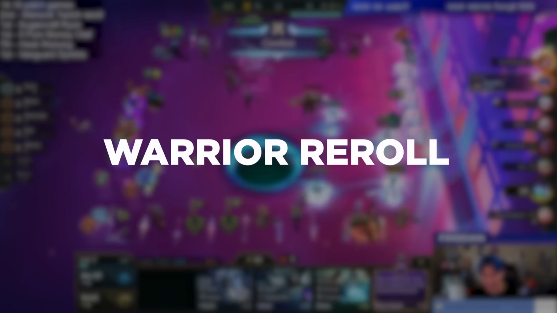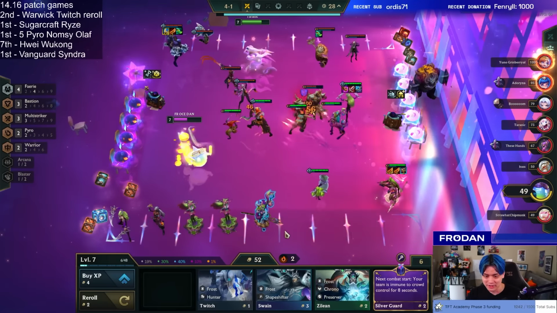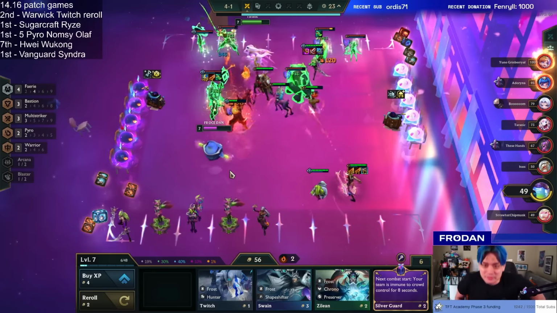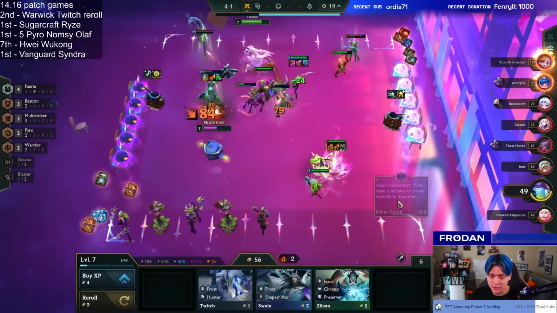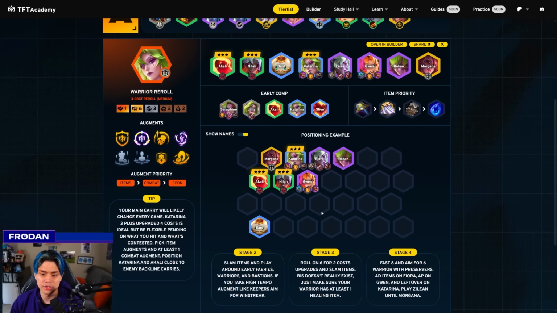6 Warrior is very good, and they buffed Warrior to now get 20 durability when you hit 6 Warrior, which means 20% damage reduction. That's insane, because that basically gives them so much survivability to the point where now you can build them a little bit glass cannon-y. All you need is a healing item, a damage item, and you're pretty much good to go.